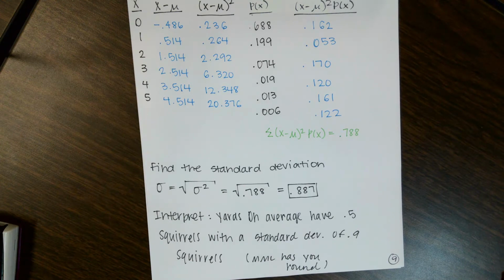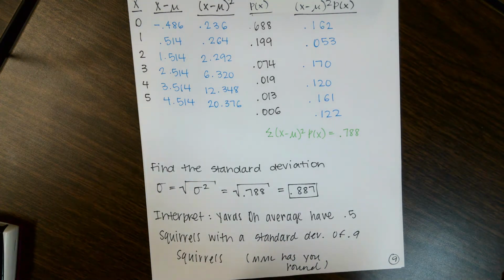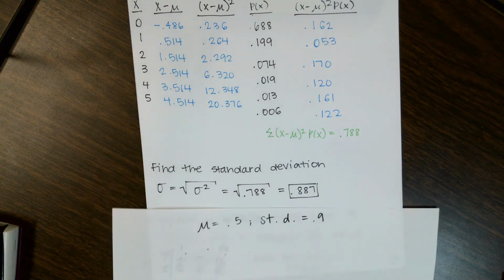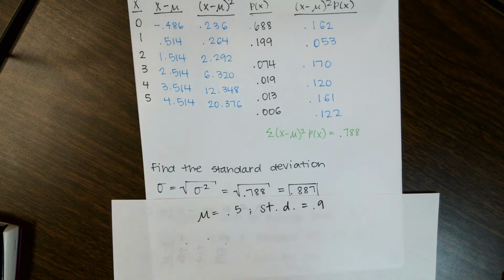It tells you. What's the mean? Tell me what the mean is. Find it on your paper. 0.431? 0.486? Oh, I'm looking at the wrong one. 0.486. Okay. On the homework, it'll say round your mean to the tenths place. That's what I tried to explain real quick. Your mean is your average. So on average, you have half a squirrel in your yard. And looking at all of this data, there's a standard deviation of 0.9. It tells you to round it.